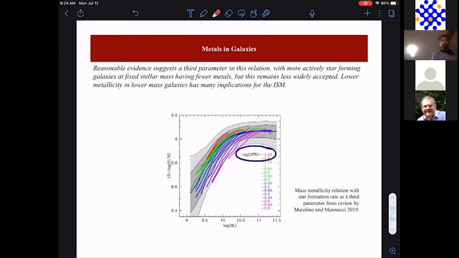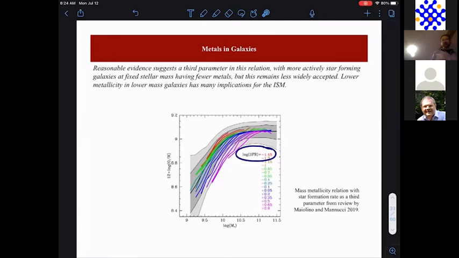And the idea would be that there is quite some spread in metallicities at a given stellar mass. And people have looked, and what they see is that the more actively star-forming galaxies tend to have lower metallicity at fixed stellar mass, with the easy story being that this reflects the presence of more pristine gas fueling the star formation. There would be a lot more to say here.